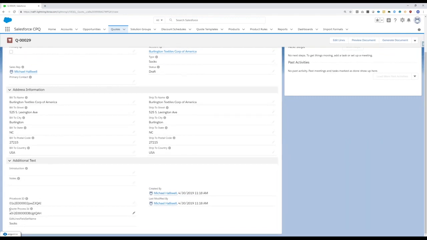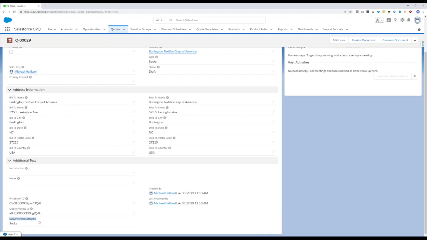So you've got two special fields here. We've got this quote process ID field. The quote process ID is actually the ID of the guided selling process that we're using. So when I created that new socks quote initially, in the background of that quick action, I'm setting this quote process ID to the guided selling process for the socks division. So that's where we're getting our filters from when we're adding products in the socks division, from this quote process ID. And then the other thing we have going on is this edit lines field set name.